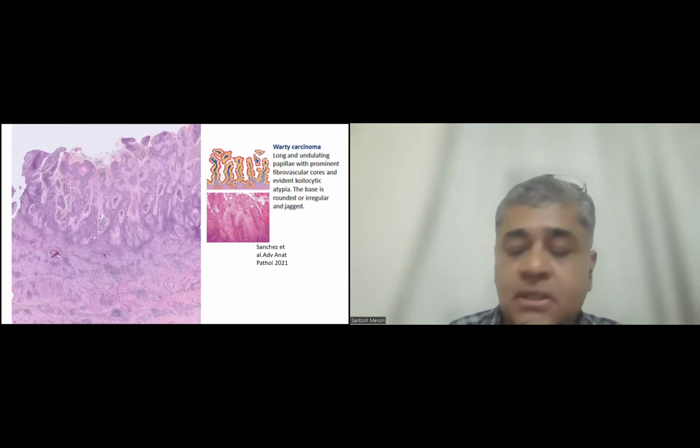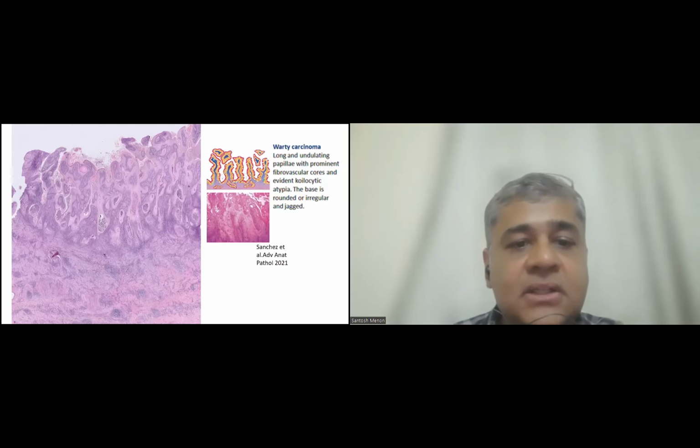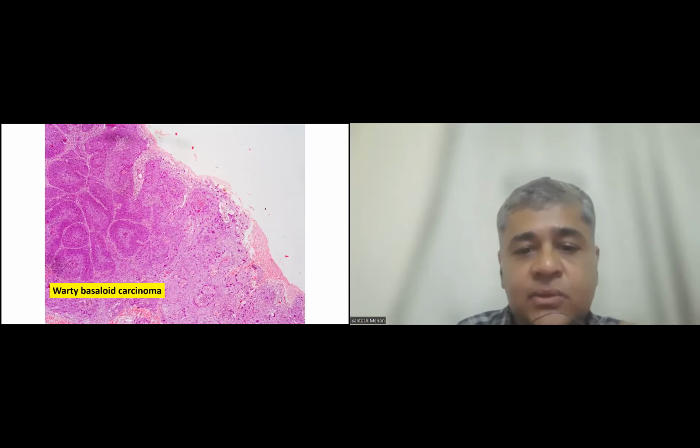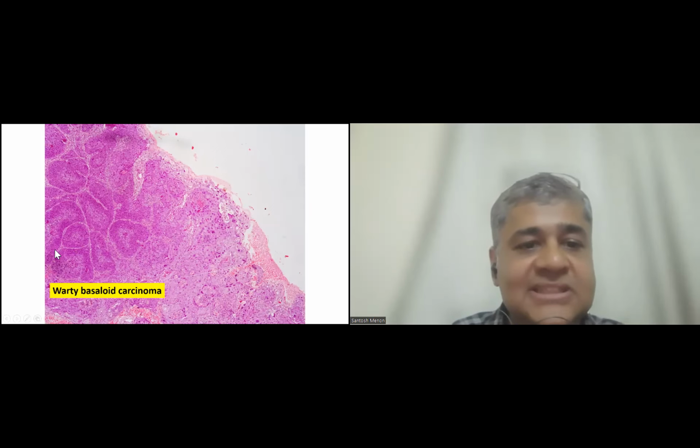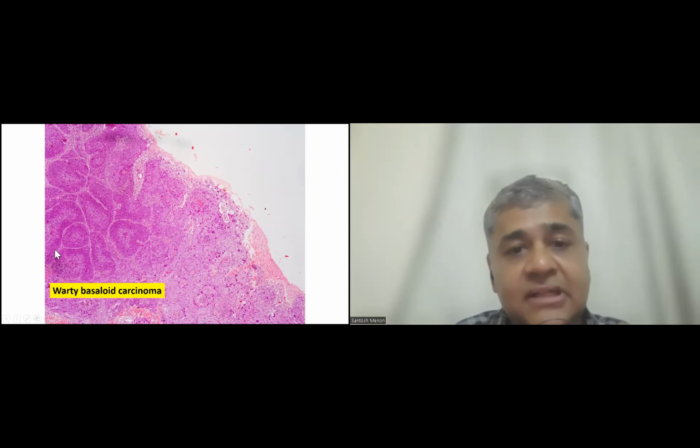So this is a nice warty looking carcinoma, where there are irregular, ragged papillae which are growing, and then you have an invasive focus in this. This is a warty basaloid carcinoma. You can clearly see the superficial aspect of the tumor shows very pleomorphic koilocytes, whereas the deeper invasive aspect of the tumor is more basaloid and blue looking. So these are a combination. They can occur in different combination proportions throughout the tumor.